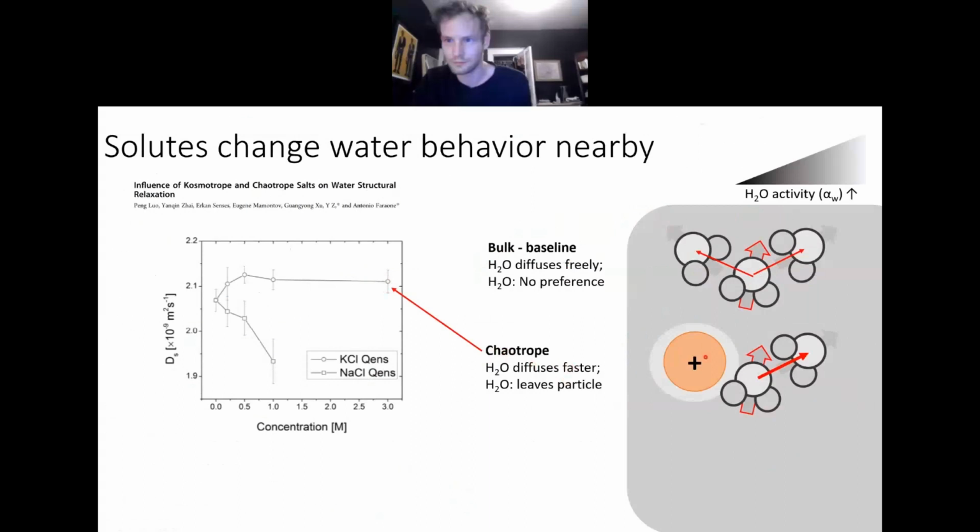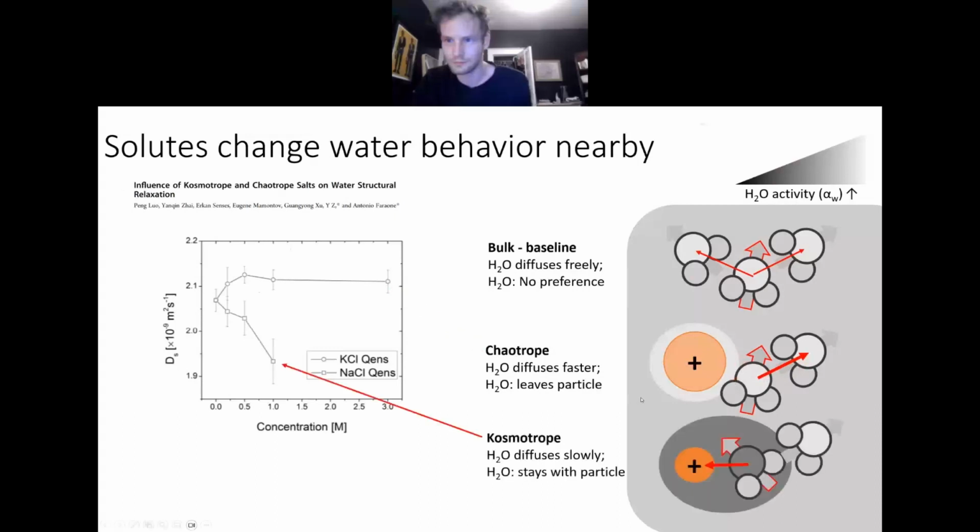So potassium is a charged salt, and so the free electron pair on water is slightly negatively charged and would be attracted to the positively charged potassium, but it's not a dense enough charge to be more attractive than a nearby water molecule. So a water molecule would prefer to hang out with water than it would with potassium. And that's why it's a chaotrope, in that it breaks down the structure.